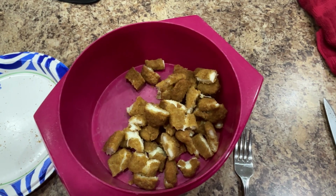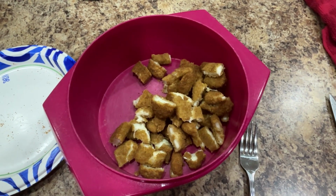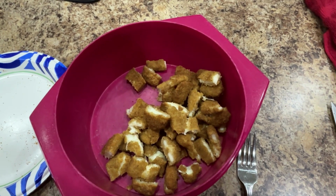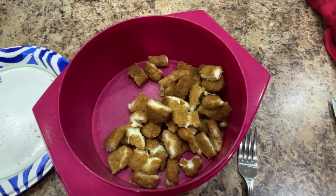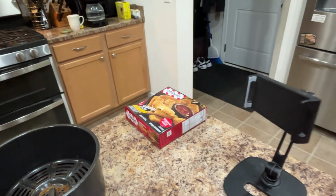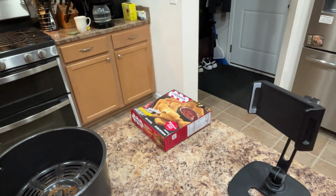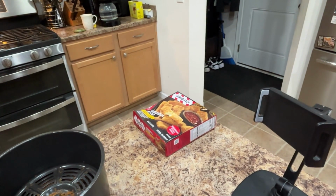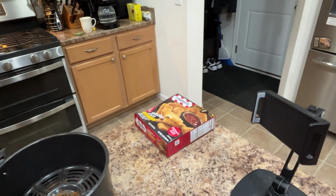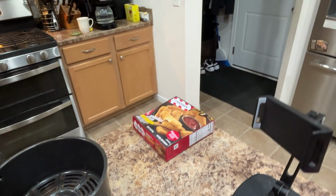So this is a little bit more cooked than I initially thought, so therefore I don't want to chance it and make it so hard that it's like you're chewing concrete. So we're going to cook this box the same way, but the perfect way to cook mozzarella sticks is, we cooked them well, don't get me wrong. Cooking them in general went all right, but cooking them the perfect way is what went wrong.